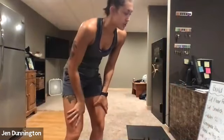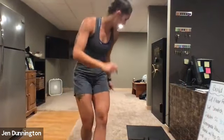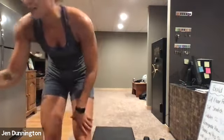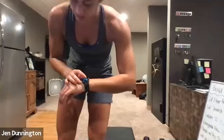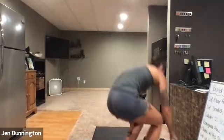All right, guys, we're starting with our single arm floor press. Remember, you have 30 reps of each side before you move to your next exercise, all right? All right, here's our 10-second countdown. Three, two, one, here we go.